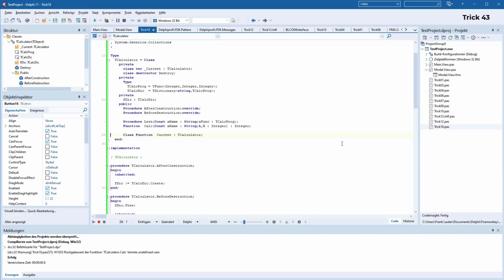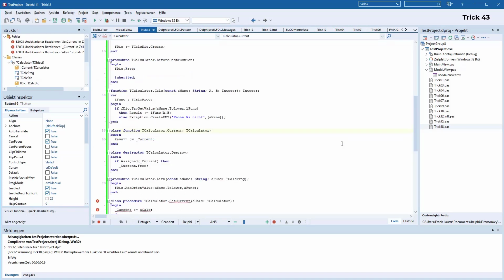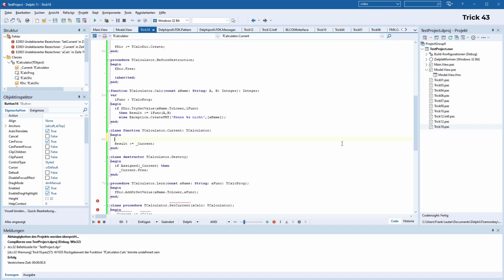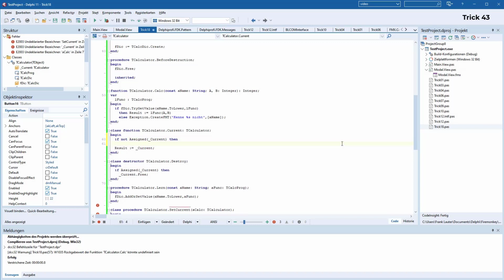That means in our function current, we can delete the setter already. Here we test whether the instance has already been created, or was not created. And in this case we do the so-called lazy init.